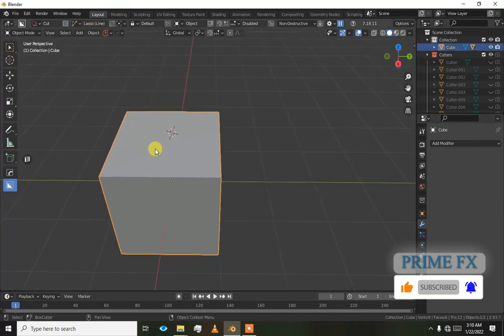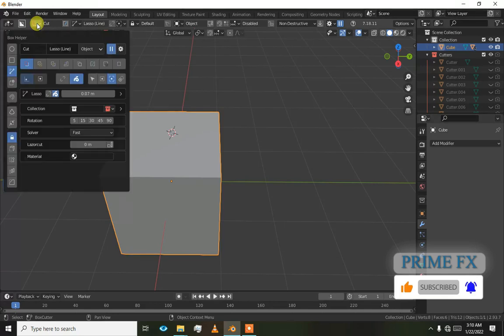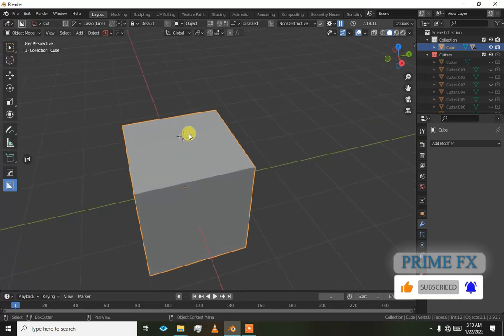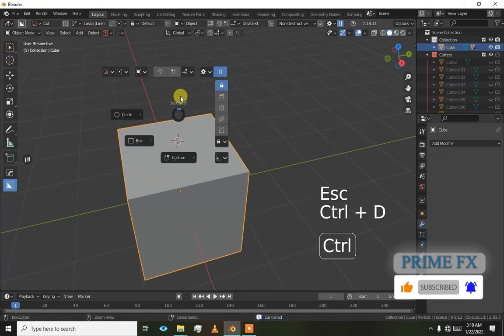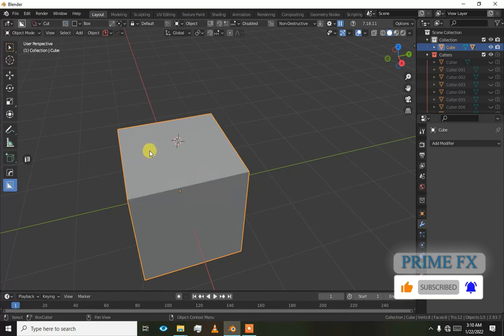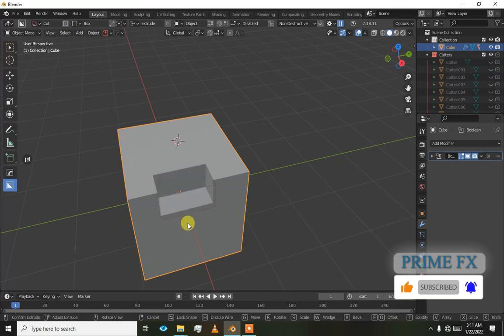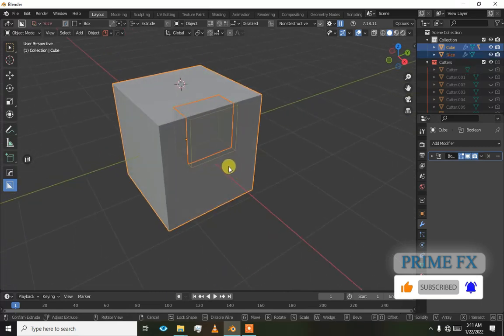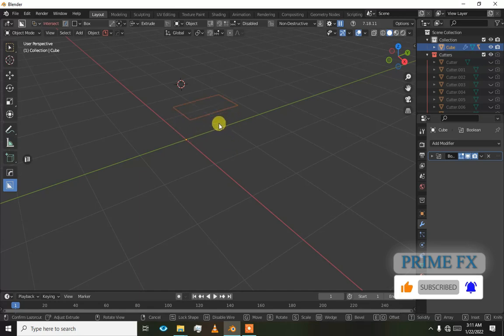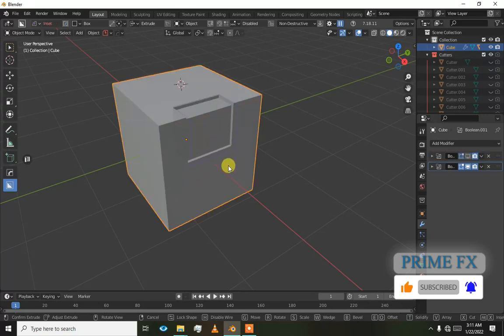Now I want to talk more about these menus. I am not going to get these from here, rather I will use shortcuts. So just go to box, Control D, and then press box, and now I am going to draw a box. Here you can see cut. It is adding a cutting boolean. Now if we press X, it is adding a slice boolean, and if we press X again, it is intersect. So only the geometry that intersects will be left behind. And here you can see inset boolean, and if we press cut, so now these are these menus.